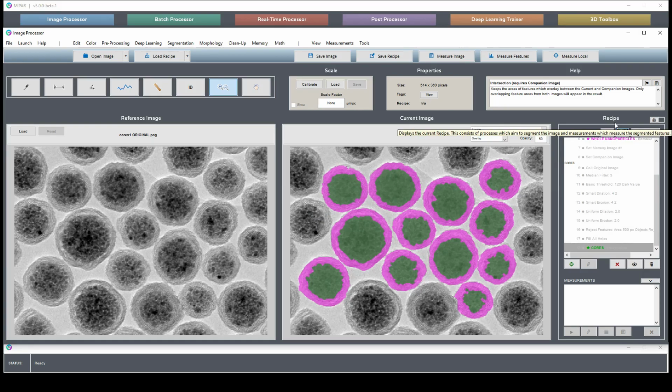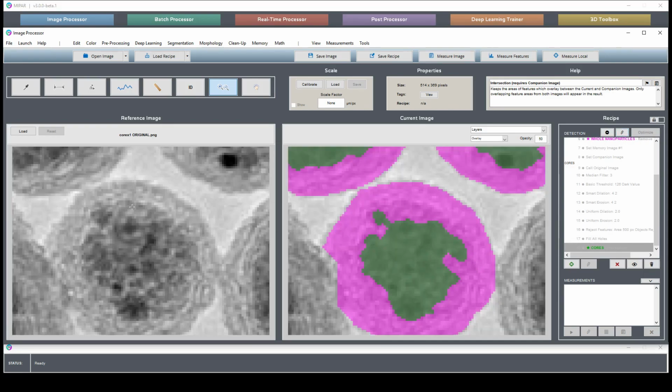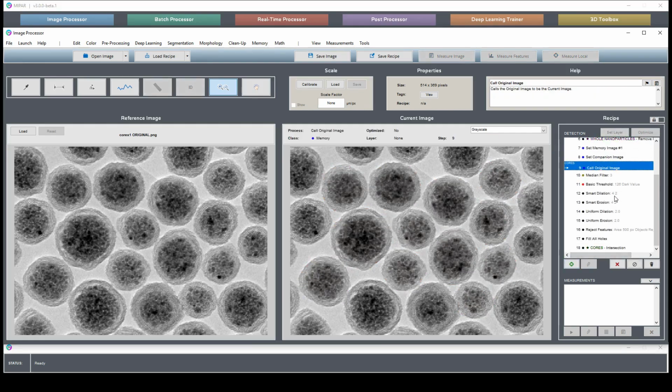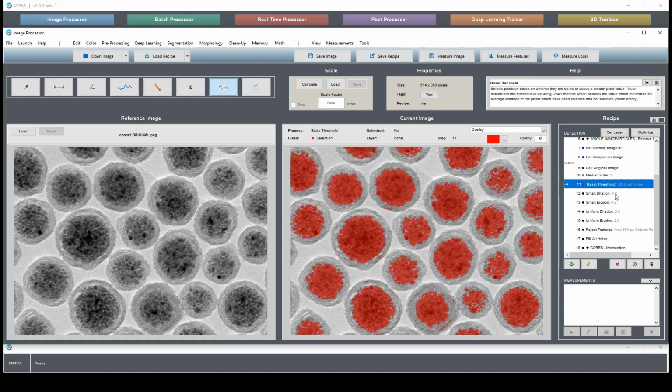Now, you might take a little bit of issue with some of these segmentations to say that maybe this should have been selected as core when it wasn't. But that's sort of the trade-off you have to make. This didn't get selected, but that was for the purpose of not selecting things that might not have been core.